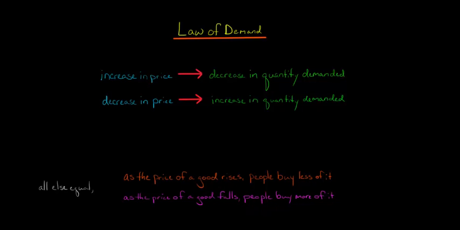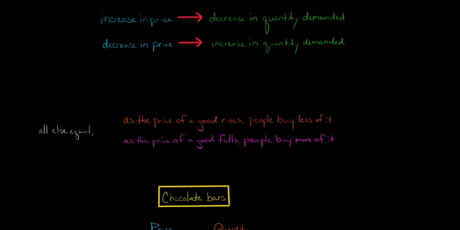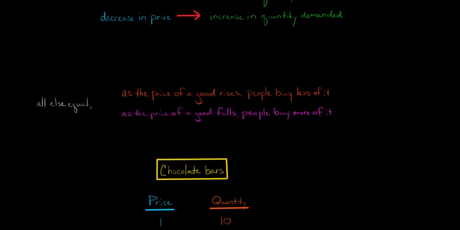Now, there are certain exceptions. There are these things called Giffen Goods and so on. But this is such a frequent relationship that we see in actual practice that we actually call it a law. We call it the law of demand. So I want to show you how we would map this out. I'm going to show you a thing called the demand schedule.